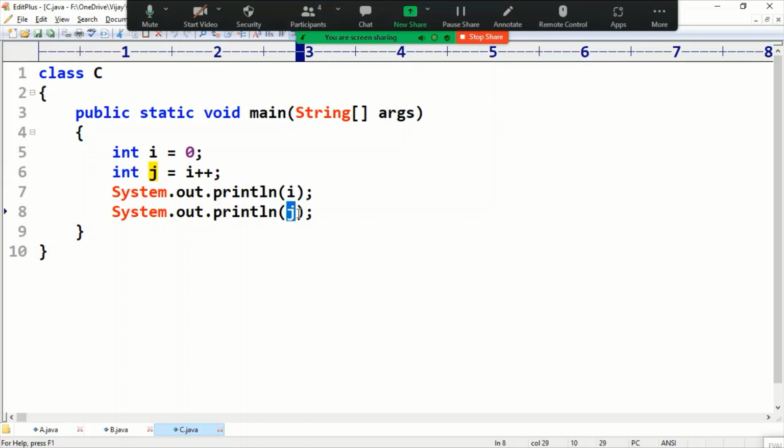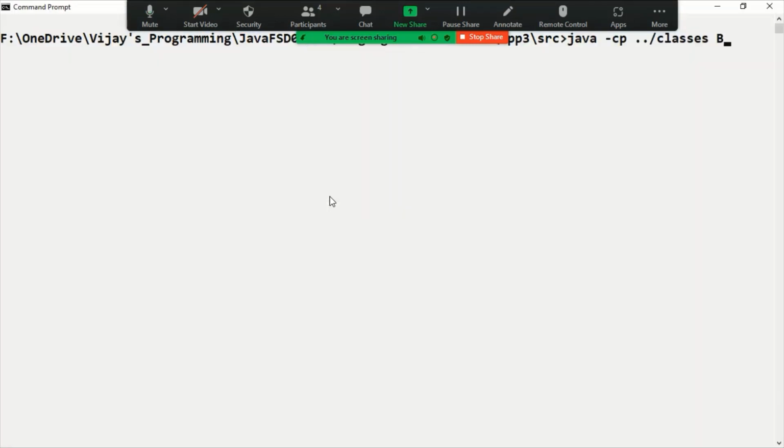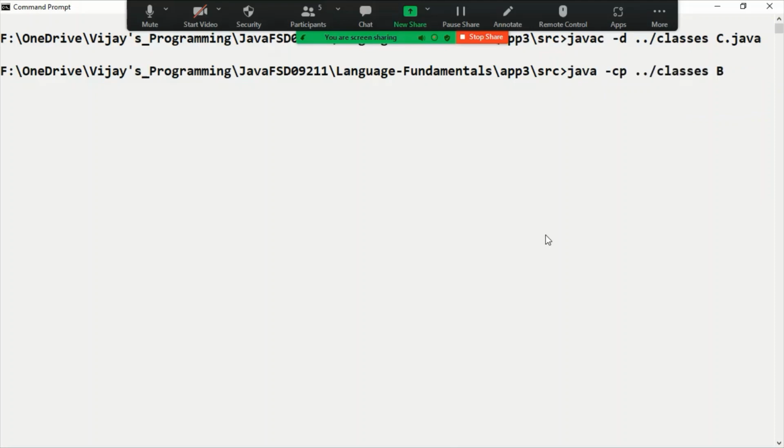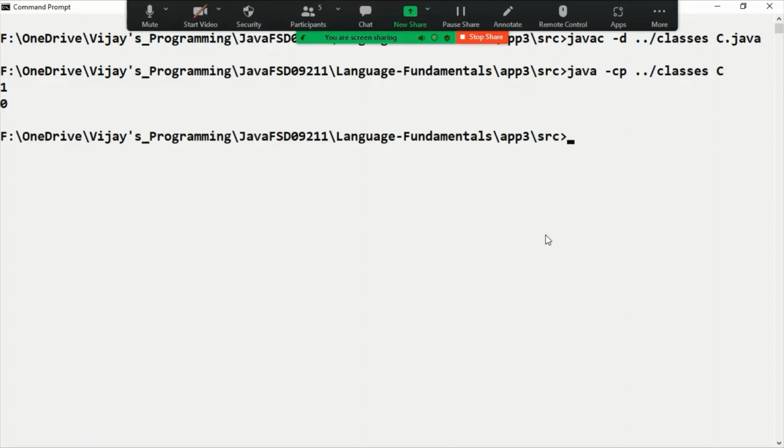So j value will be 0. i value got incremented. This is the next usage of i, so here you will get 1. Output: 1 0.